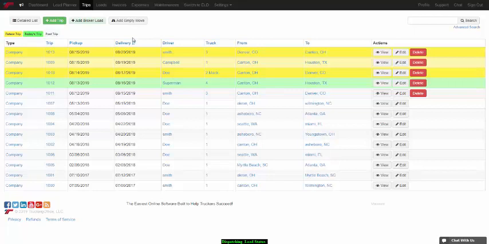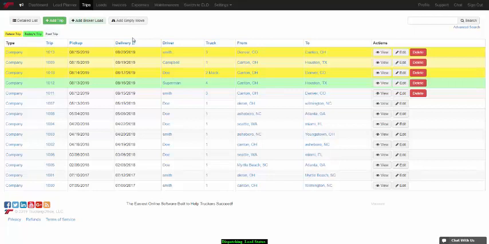A trip is specified in the system from when you pick up one load until the truck is completely empty. So not as a round trip like you leave Ohio and you go to Chicago and you come back, not a round trip out and back, but as one trip where you start here and you deliver out there. You may have 2 or 3 loads that you're doing, like I said, in an LTL scenario, but it would start when you pick up the first pickup and it would end when you deliver the last delivery.